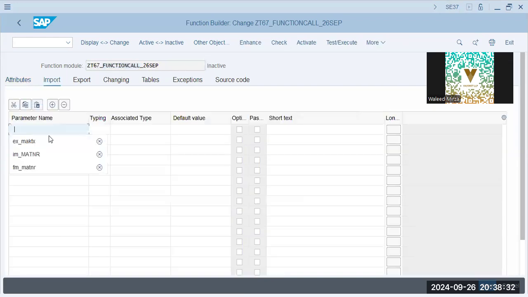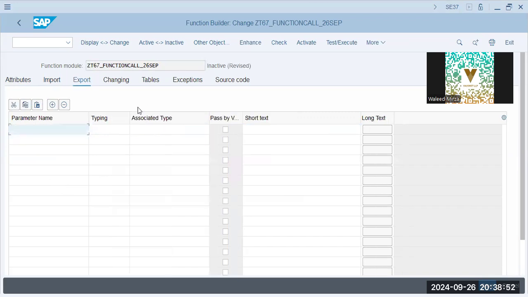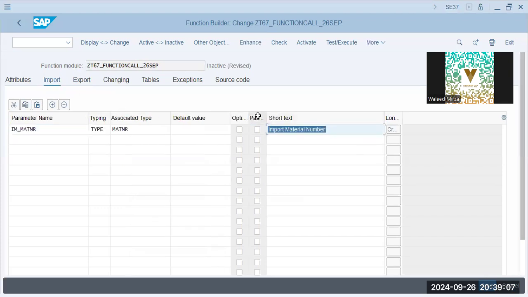Import. This is the import module, and we are giving the parameters over here. It will be a type, and the associated type will be MATNR. Import material number. Export, because what we are importing, we are pulling material number from parameters. Once we are importing material number, we will have to pass value.